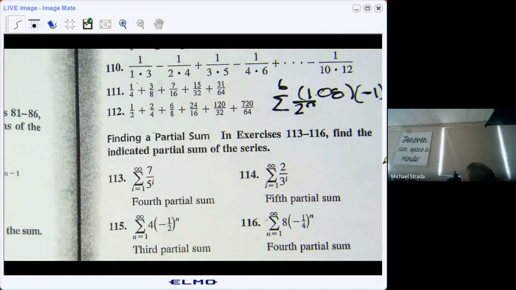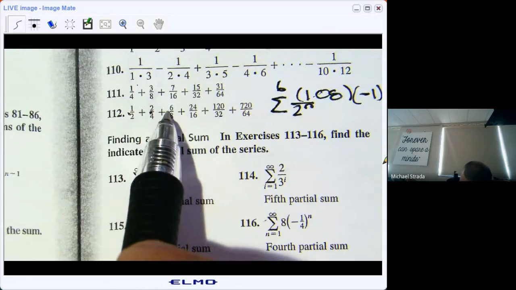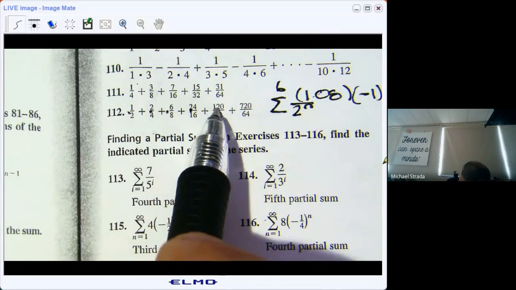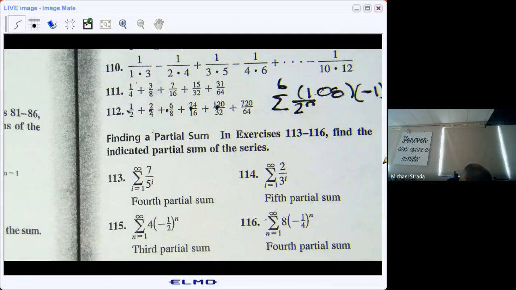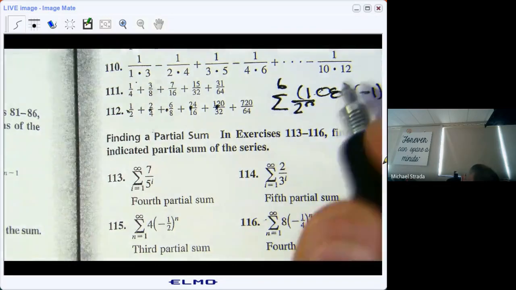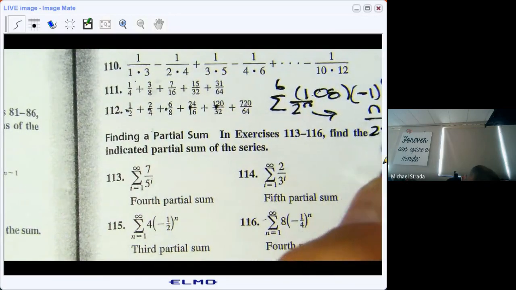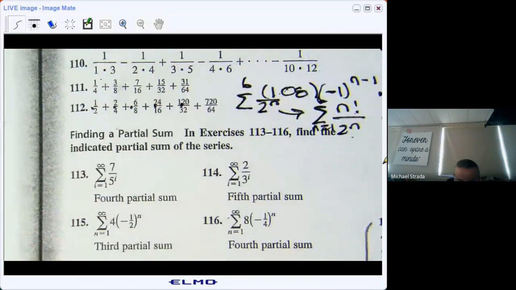Here's the last thing you have to think of. 1 times 2, 1 times 2 times 3, 1 times 2 times 3 times 4, 1 times 2 times 3 times 4 times 5. What does that imply that we talked about in 8.1? Whenever we're multiplying the number by every other number less than it, down to 1. Rhymes with factorial. Factorial. So your final answer would be n factorial over 2 to the n, 6, n equals 1. And then you're done.